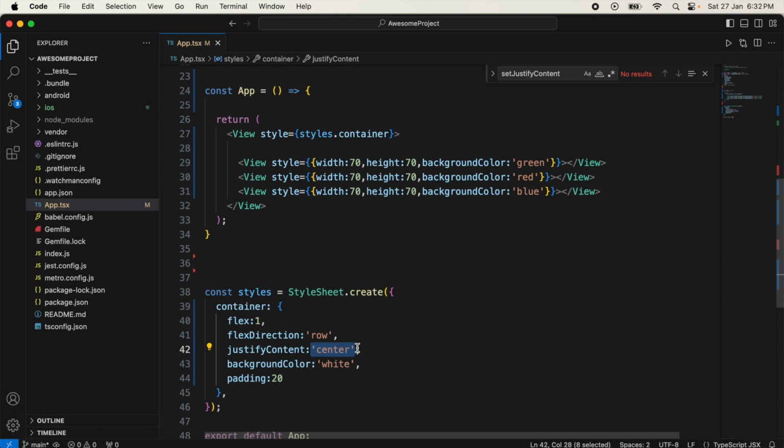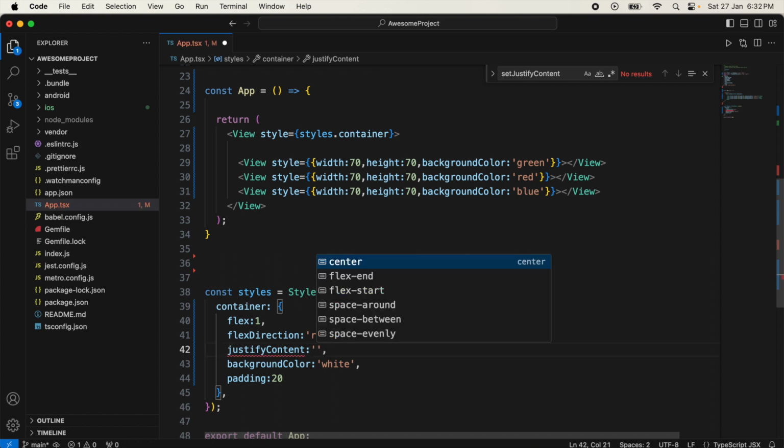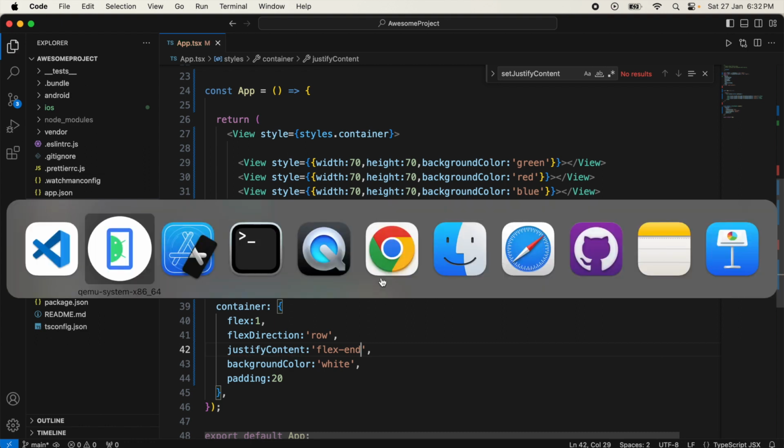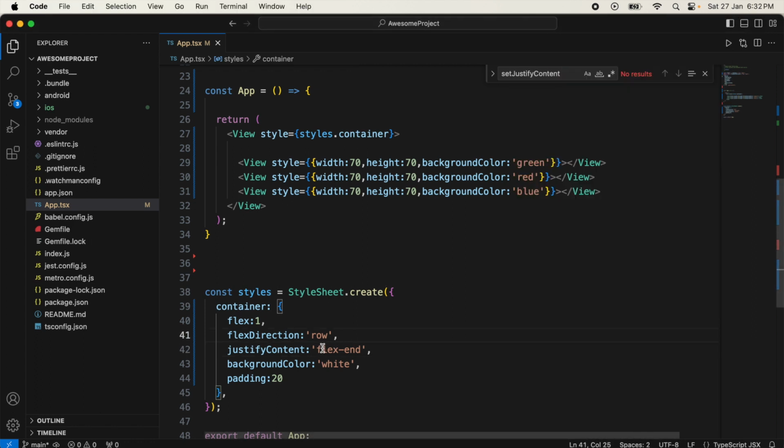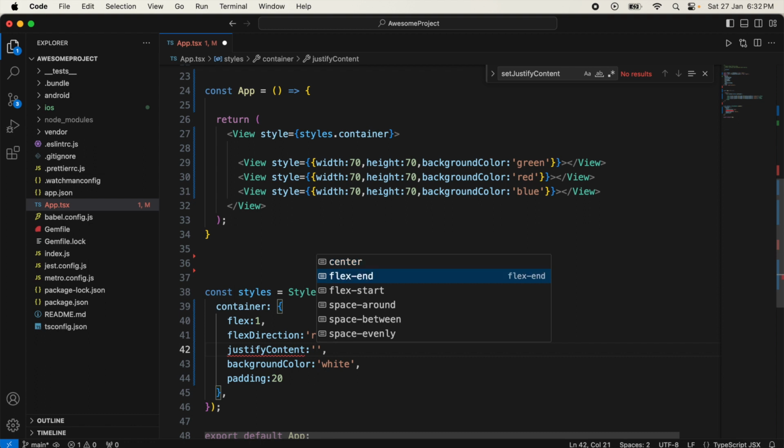And we can change this property here. Suppose we want to show the inner views at the end, we can select flex-end and save this, and the inner views will be shown at the end of the main view. And if you select flex-start, it will show at the start.